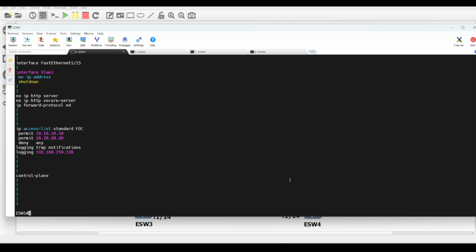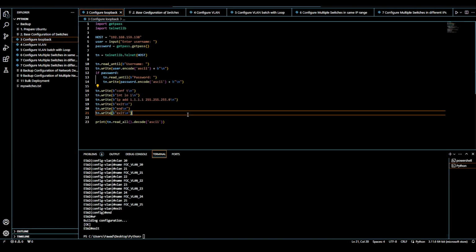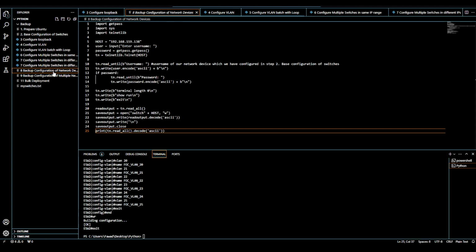So let's take the backup of this device. It's fairly simple. If you can take the backup of two devices, you can take the backup of 2000 devices as well with the help of the same command. No difference. So let's take the backup for a single device.